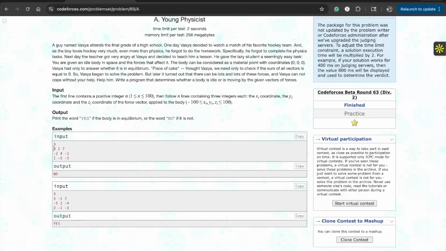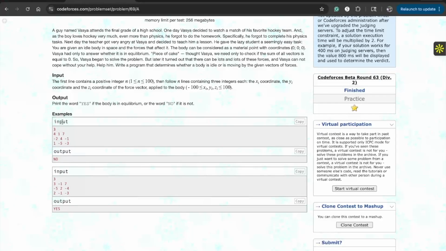In this situation, the first line says 4, which is the first x coordinate, -2 is the second x coordinate, and 1 is the third x coordinate. The crux of the question is to make sure that the sum of all of the x coordinates equals 0, the sum of all of the y coordinates equals 0, and the sum of all the z coordinates equals 0.